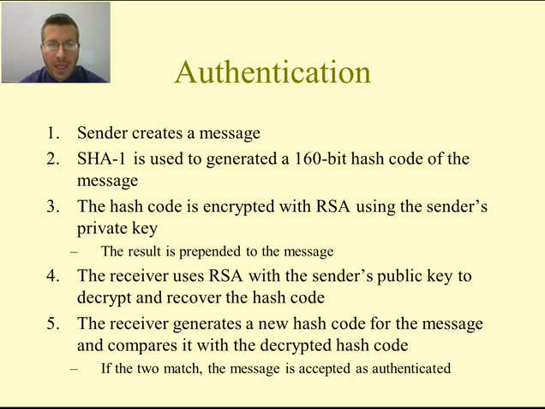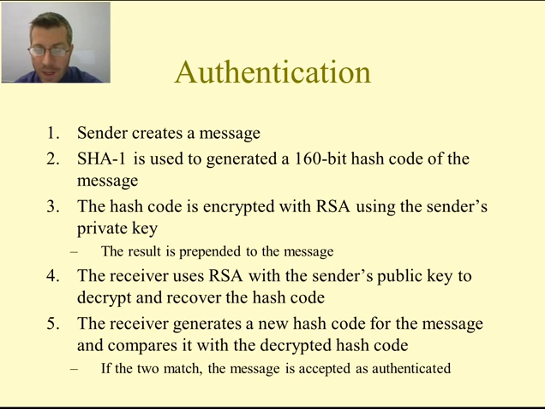And remember that hashing does not allow us to go two-way. When we hash something, we are just going to get, in this case, a 160-bit code, but we aren't going to be able to take that 160-bit code and get the message back out of it. It's just a one-way algorithm, and that's what hashing does. The hash code then gets encrypted with RSA using the sender's private key. So now we're going to encrypt just the hash code with the sender's private key. We then prepend that encrypted hash code to the message. Prepend it, we put it at the front.